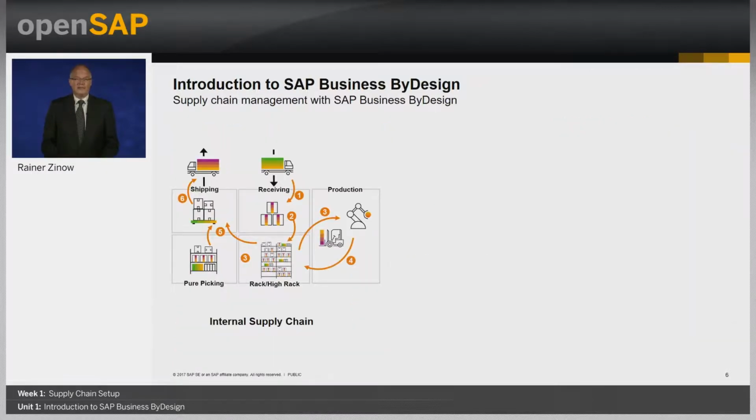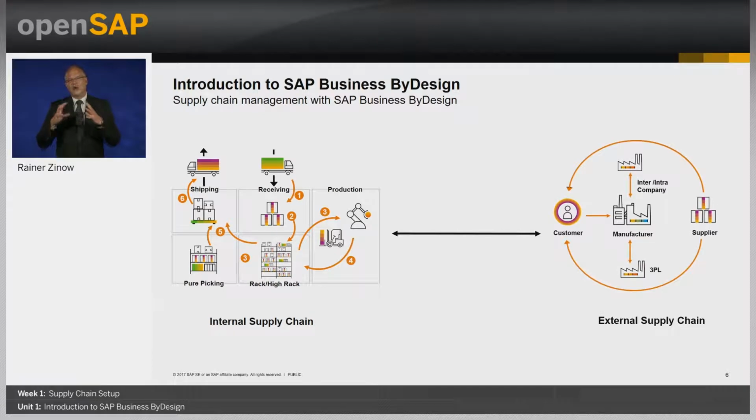If we now look at supply chain management, then I have here a simple visualization, and you will hear a lot more about this in the next couple of weeks. So the first part is the internal supply chain. That's the way you organize the flow of goods within your company. Basically, from the goods that you bring into your organization, put into the warehouse, from the warehouse towards the production area, from the production area back to the loading dock, where you then hand over these goods. So that is everything which you do in the internal supply chain.